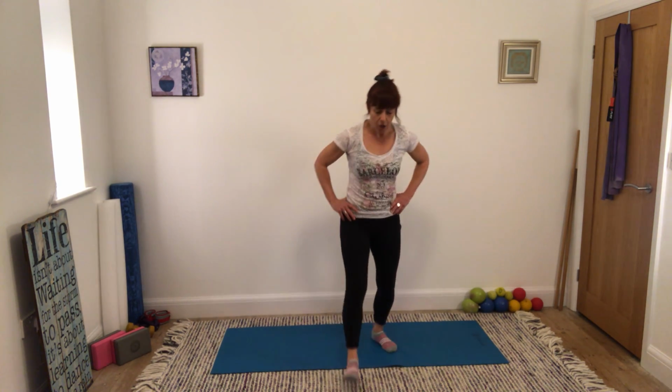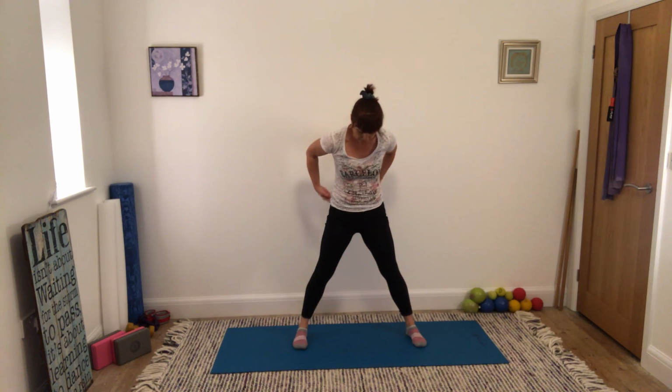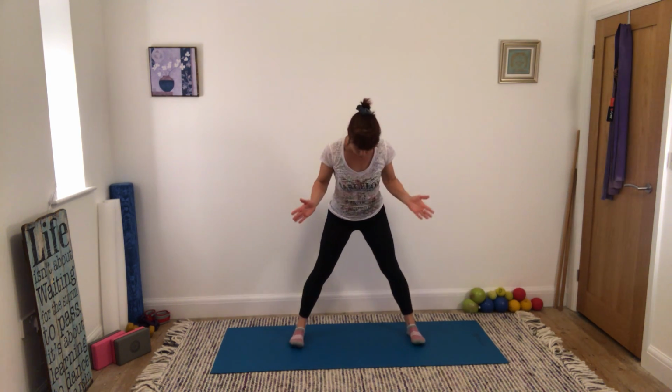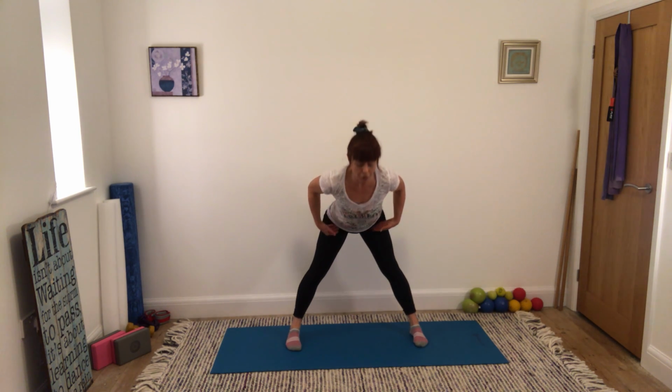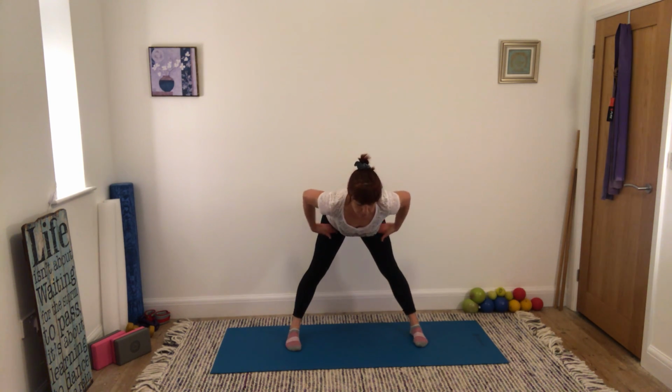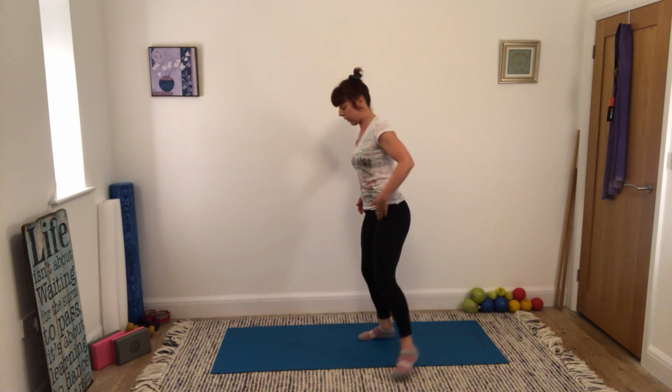Brilliant. Let's go to take the legs nice and wide. So let's just stay facing forwards. We're going to take some nice stretches on the legs now. So legs are wide, wider than your shoulders. Feet and insteps nice and parallel. We're hinging forwards from the hips. So this is a strong hamstring stretch.